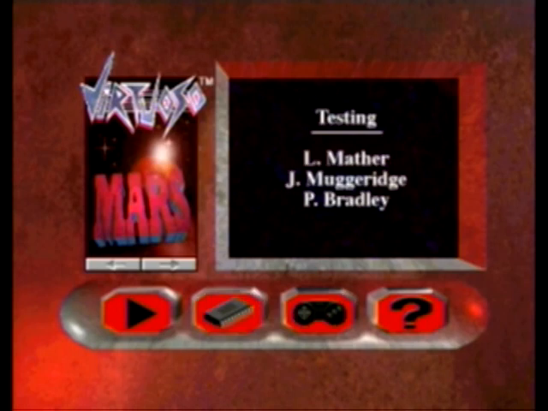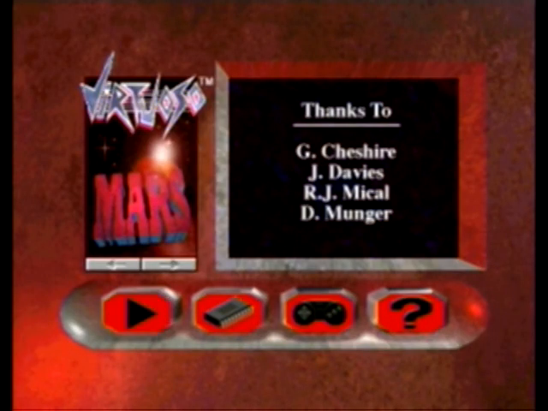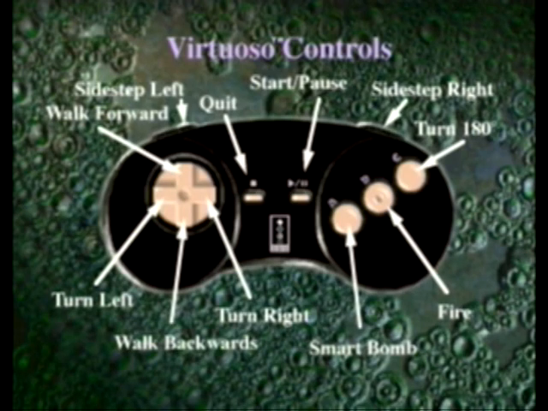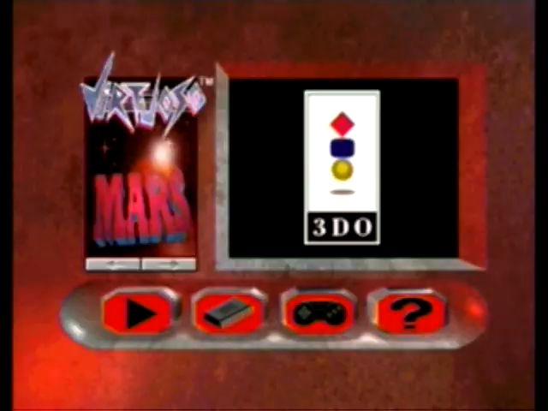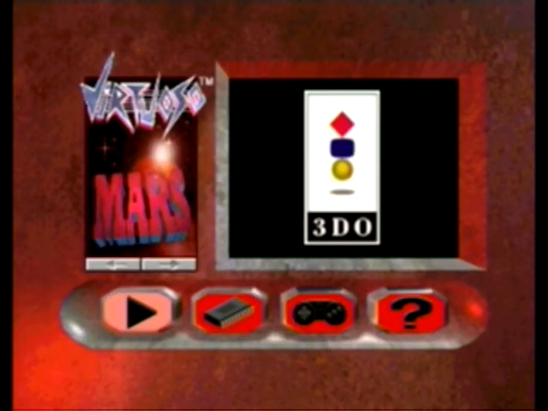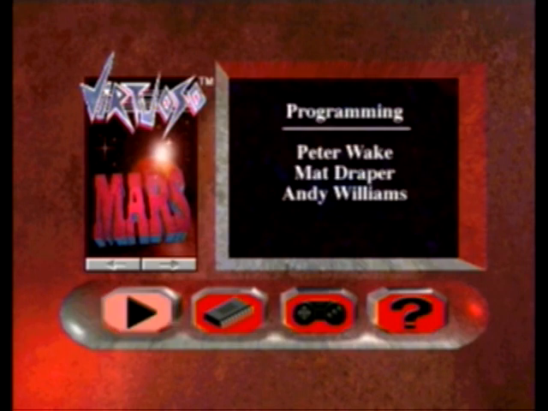But anyway, this is the load screen. Load failed. I don't have any save files on here, and I don't plan to have any saved files on here. Pressing the play button engages the game. Let's go into the controls. There's actually no way to customize these controls. This is a static screen that shows you what each button does, with no ability to remap the button presses to certain features or controls. So, here's the options screen. I'm not going to change anything, I just want you guys to see how the menu layout is constructed. You've got music volume, sound effects, difficulty, I'm just going to keep it at medium. And that's pretty much it, so without further ado, let's jump into the Mars world of Virtuoso.